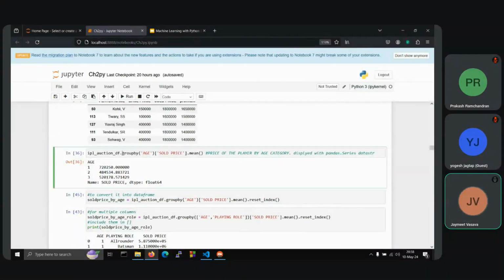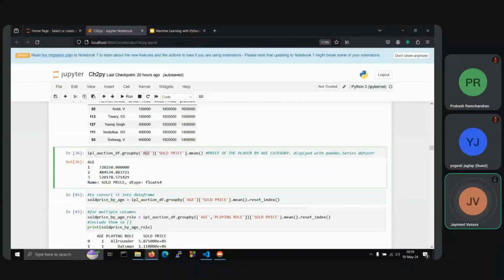Then there is a group by function, which is used to display the ages in connection with the sold price.